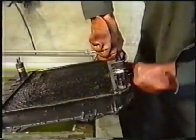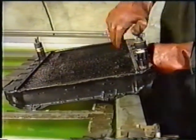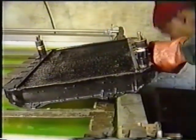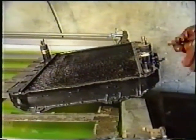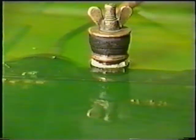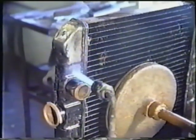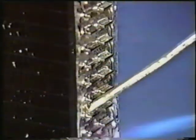Now for our next job, a header plate leak. This is a reasonably new radiator. It doesn't need a re-core. After thorough cleaning, the radiator is put in the test tank to see exactly where the leak is occurring. Again, on a leaking tube to header plate, we should be sure that we remove the tank and should ideally re-sweat all the tube to header plate joints.